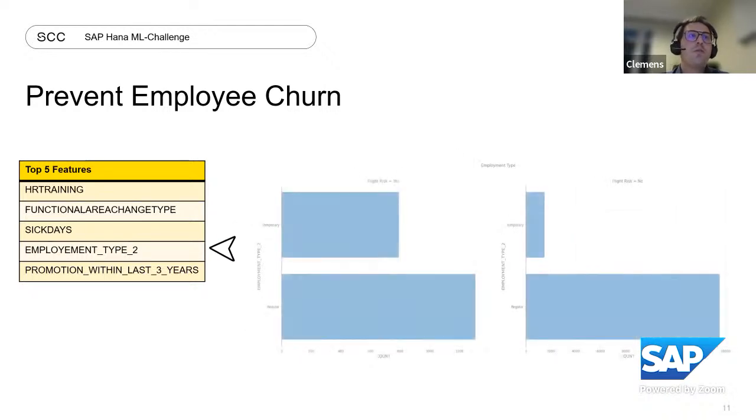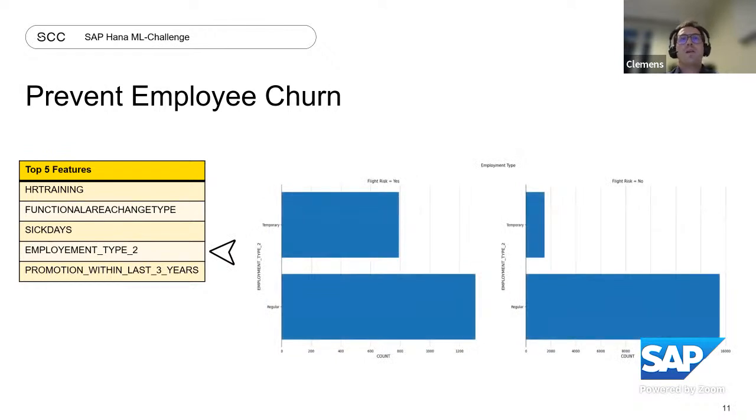And the fourth was the employment type. In the data, there was temporary and regular. So temporary means that they have a temporary contract, and the other one is just a normal contract. So the temporary is limited to a date, and employees are quitting their jobs more when they have a temporary employment contract. So it's logical because they are looking for another job before the contract expires, and then they are switching companies. But maybe they are also not happy with it, because we can see in the data that there is a difference.